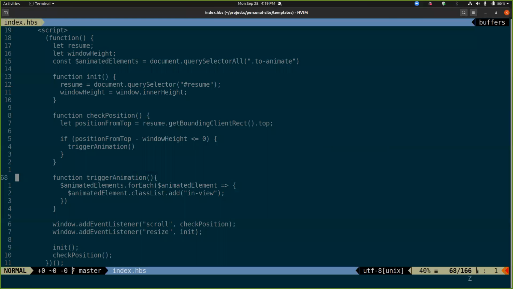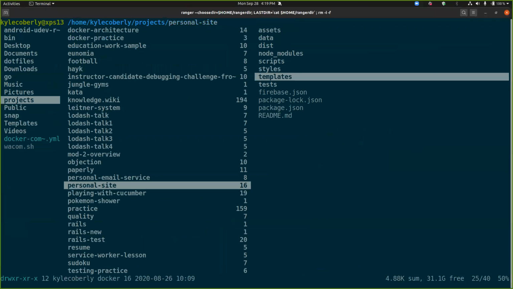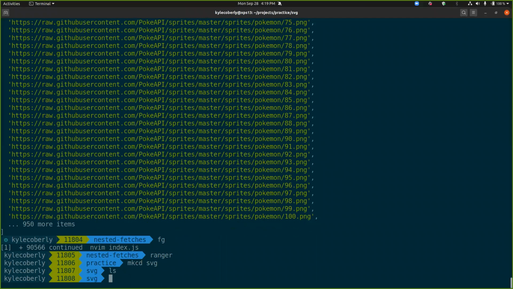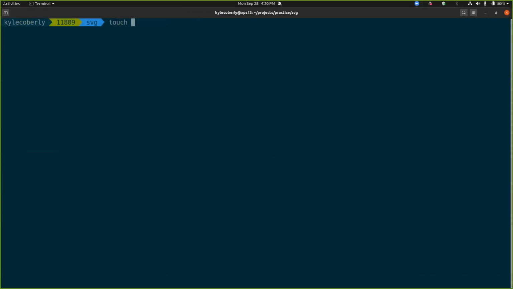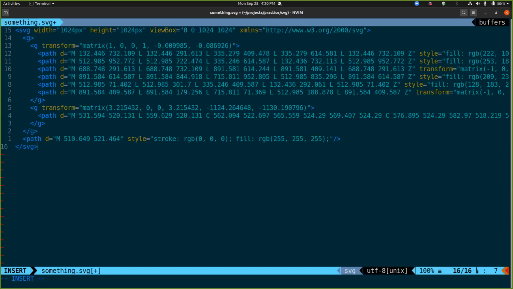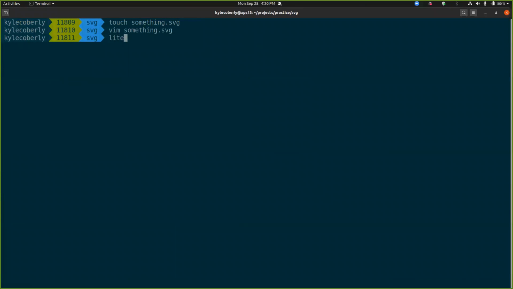If I copy this and go to something, I do touch something dot SVG and just paste all that in there and then light server it up.